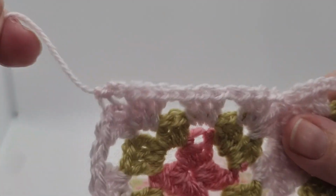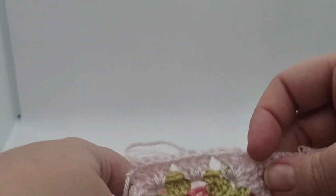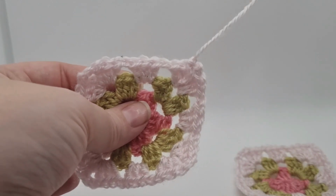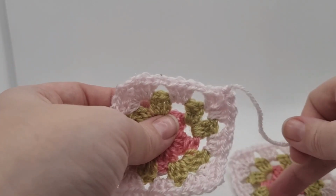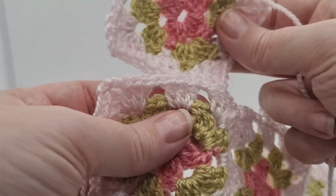And the next one we're going to do is to use this end here, to put a square up here. So for the next one, make sure that you have got your working yarn in the top right, because that will enable us to join it to the 4th square when we add that one. For now, we are going to place this one here.